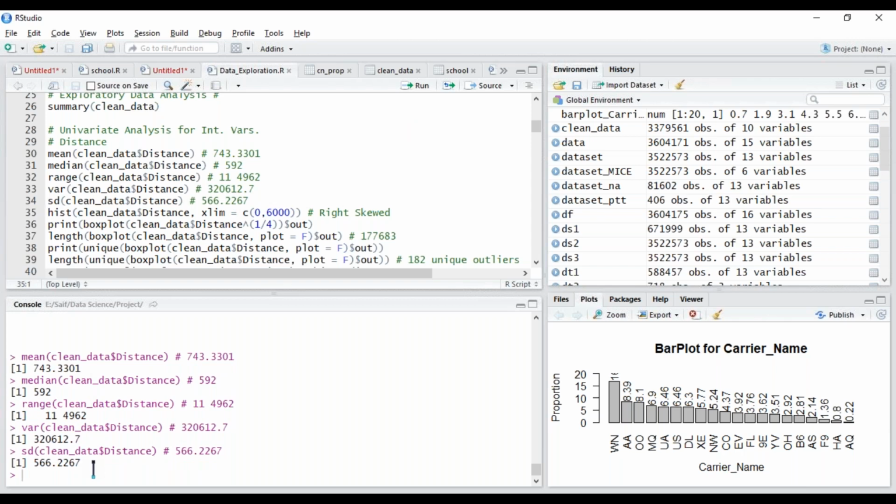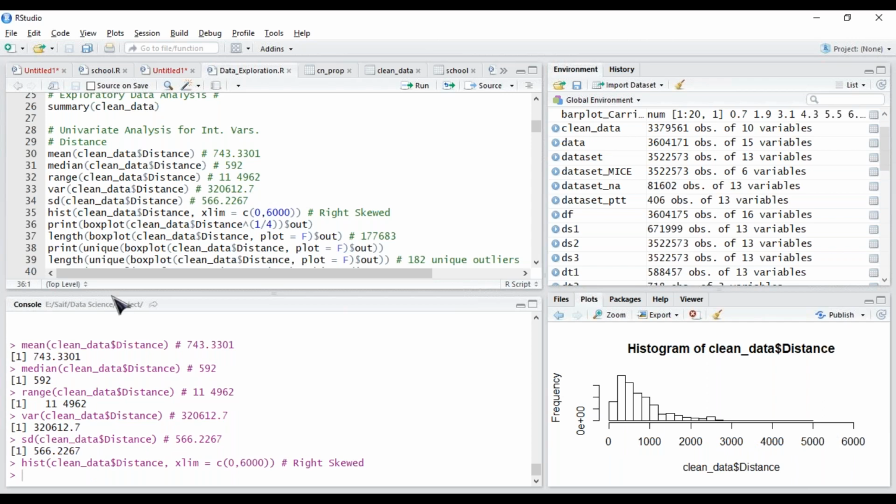Then comes your histogram. What is the distribution of the data? I'm running the histogram on top of this variable. So what kind of a distribution is it taking, friends? This distance, what kind of a distribution is it taking? Is it close to normal distribution, or is it left skewed, or is it right skewed? It is right skewed, right? So we have to employ techniques on top of this variable to get that distribution close to normal. Before I do that, let me plot a box plot.